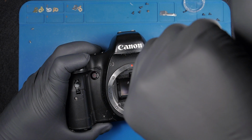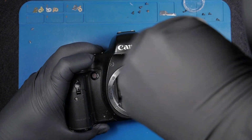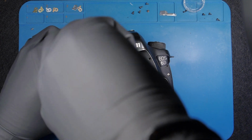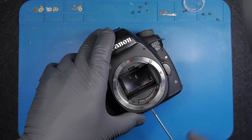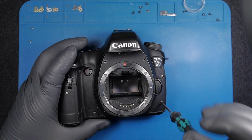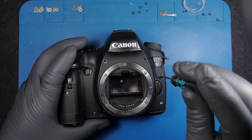Whoa. Once you manage to open this up, those screws are going into the bin. Never put the screws back. Also here, wrong screws. This is loose. I don't know if it's loose or they damaged it. Anyways, let's carry on.